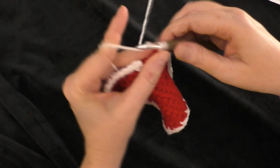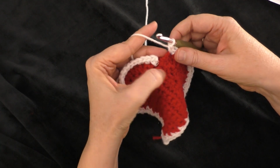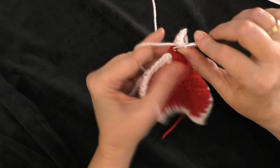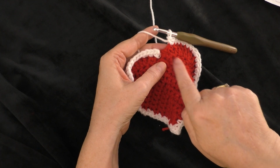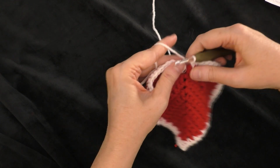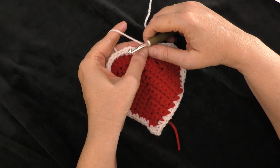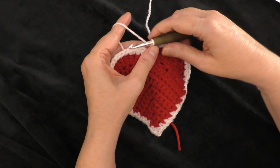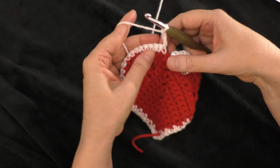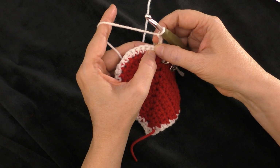2 single crochets in the next stitch, 1 and 2, and then 1 single crochet in the next stitch, which actually is the end of round 11, the end of that row. Now we are going on, we're not going to join, we're going on to row 2 of the edging, and it says to chain 3, 1, 2, and 3, and turn our work. Then we are going to single crochet into the next stitch.